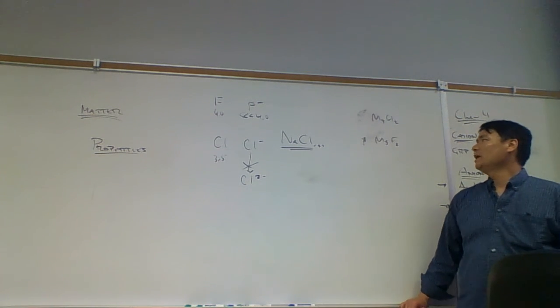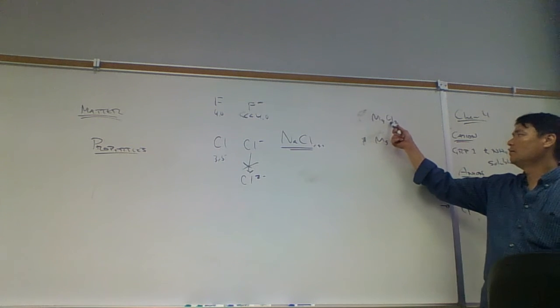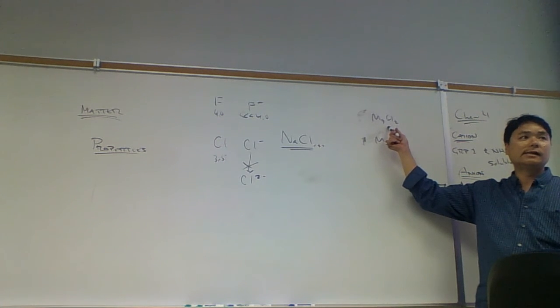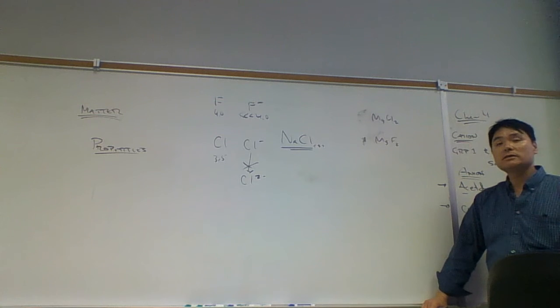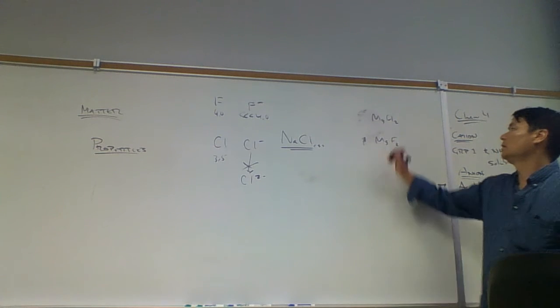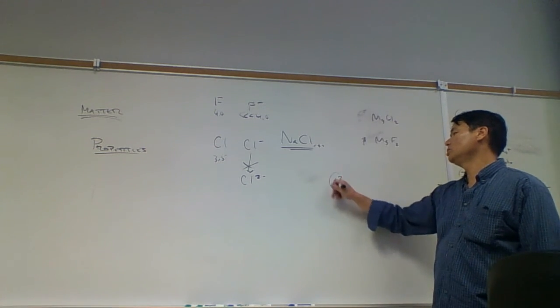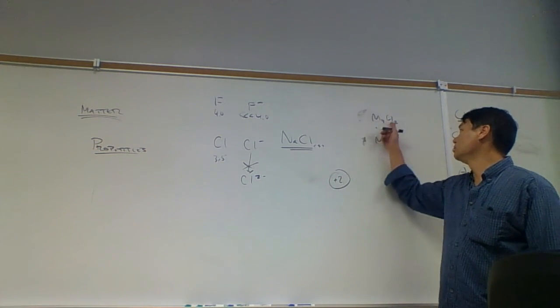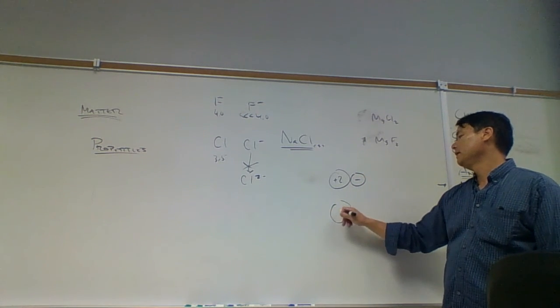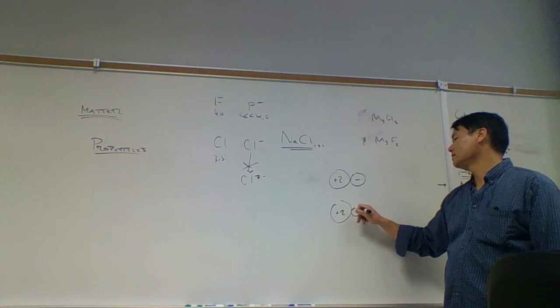Well, on the one hand, the chlorine should be more soluble because it should have a weaker lattice. It should have a weaker lattice. Why? Because it should have weaker bonds. It should have weaker bonds because of the size of the ions. What we're looking at is a +2 ball being attracted to a -1 ball. And so chloride's this -1. Fluoride is this.